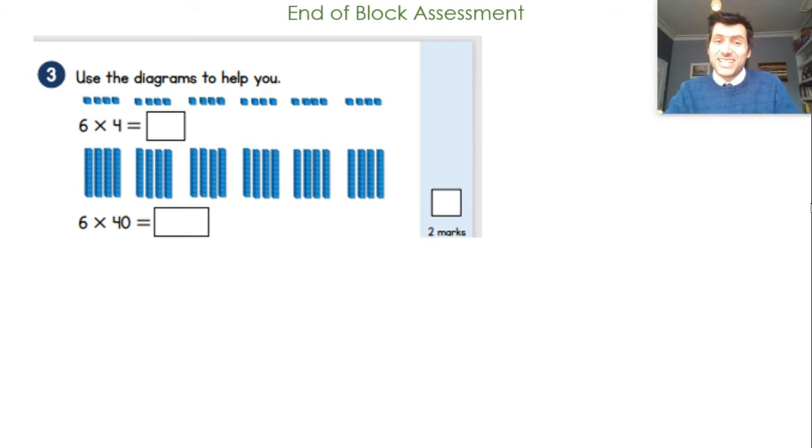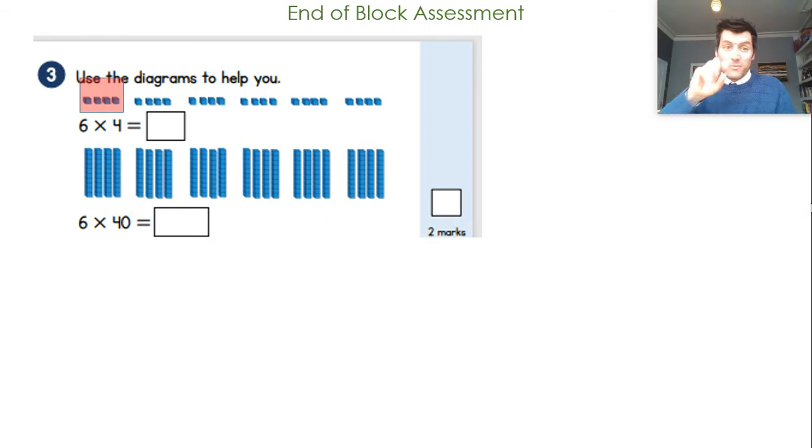If you don't have it at home, you can still draw little squares for the ones and little sticks for the tens. Here with this one, you had them drawn for you. 6 lots of 4 then. Each of these was a group of 4. We can see that because I've just highlighted it in red. And if I know my 6 times 4, great.